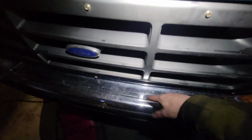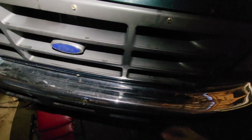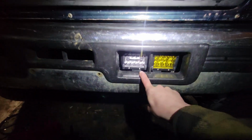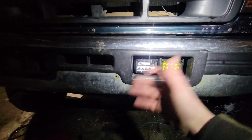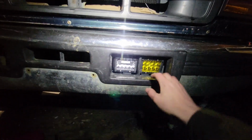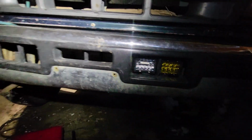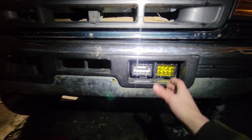But for this thing, I wanted to do something a little different. I didn't really want to drill holes in my bumper to mount big KC daylighters, or, I honestly kind of hate light bars. It's just how I am, except this truck has these square pockets in the bumper. This was a diesel truck thing that Ford did on the OBSs, so that's kind of an easy way to tell a diesel OBS Ford is by these holes. I don't think that any of the gassers got these, but kind of more airflow for the radiator was, I do believe, what they were trying to do with it.